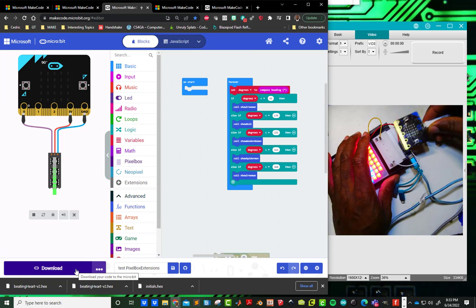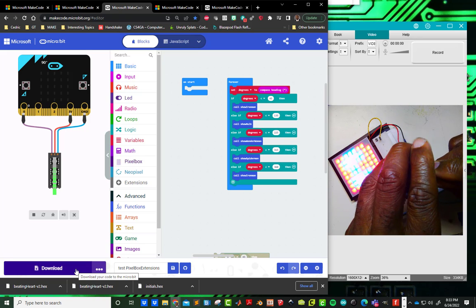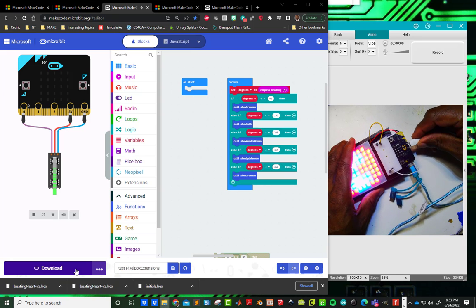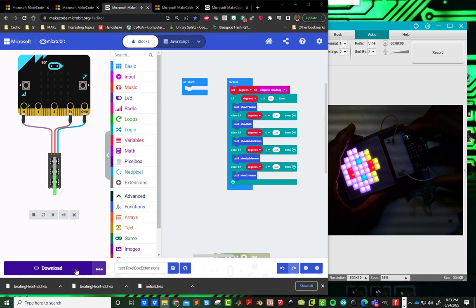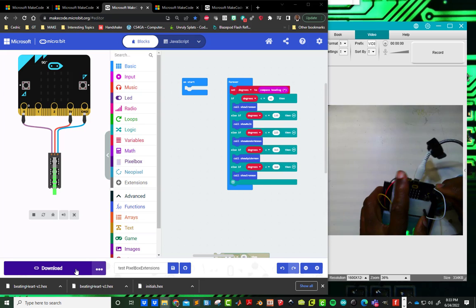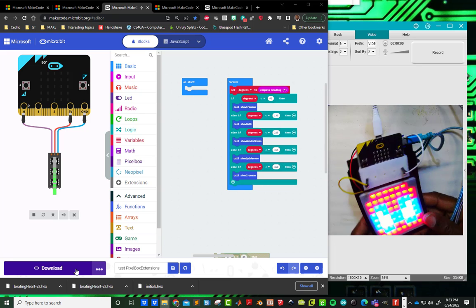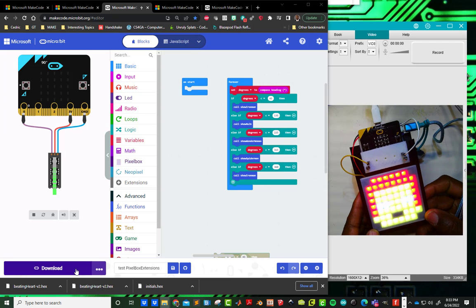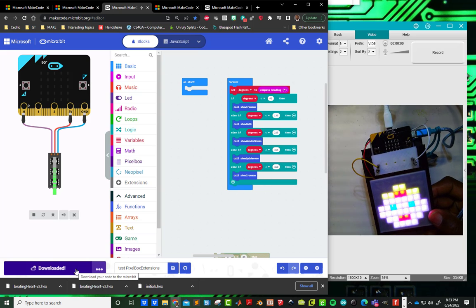Let me go back to my other one now that I've shown you calibration here. And let's see if this one's working properly. Okay, so yeah. So this one appears that the calibration is a little bit better, but maybe not. Maybe I got something going on in my house that's causing the compass to freak out. All right, let's download this again. I'm gonna have to repair, or maybe not.